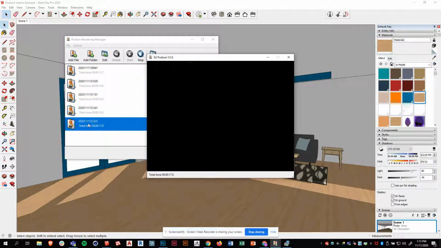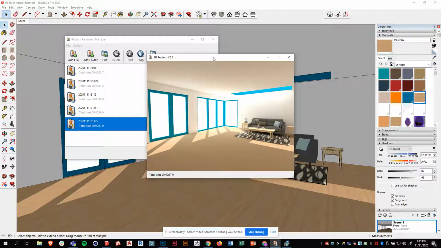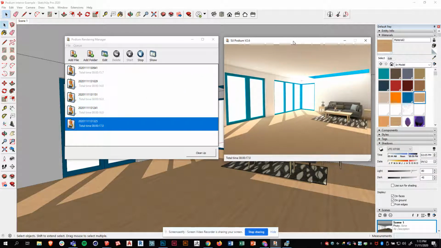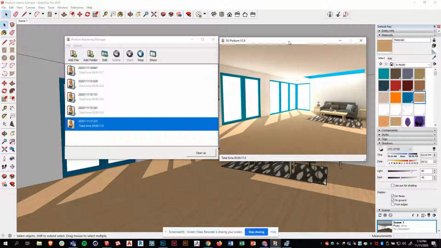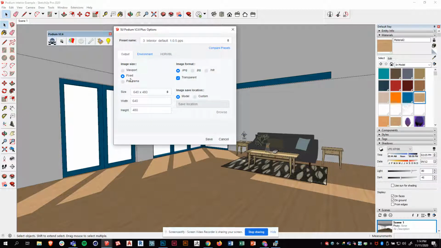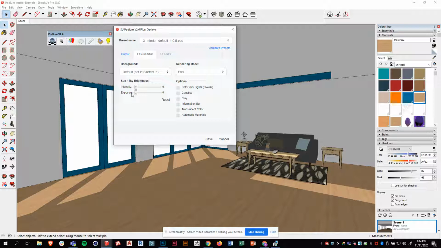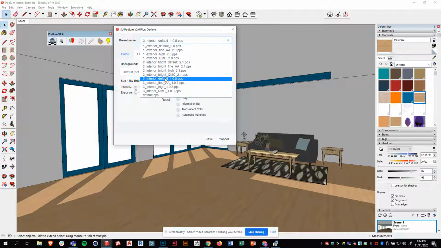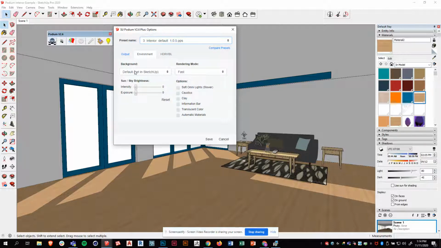Now let's check the new one. Okay, a little more. So here's something I've learned: when you go into settings, this intensity is sort of a minute control. It's not going to give you that much of an effect. Now we might want to do a different interior one, but I think our better bet would be to change the background because right now it's default in SketchUp. We have this white background that could be affecting that intensity of light coming in.